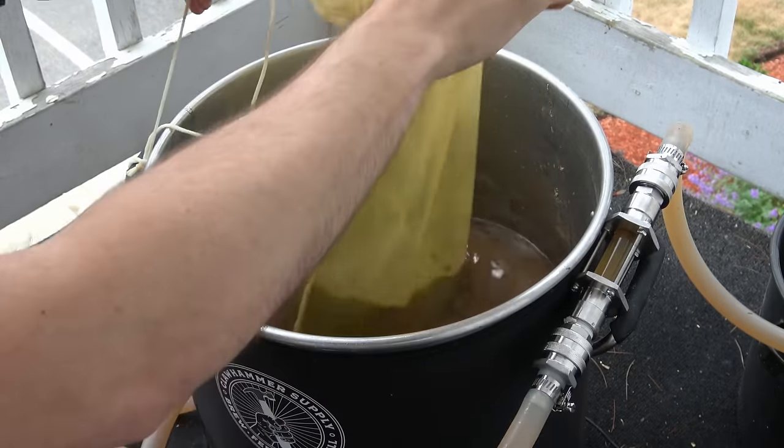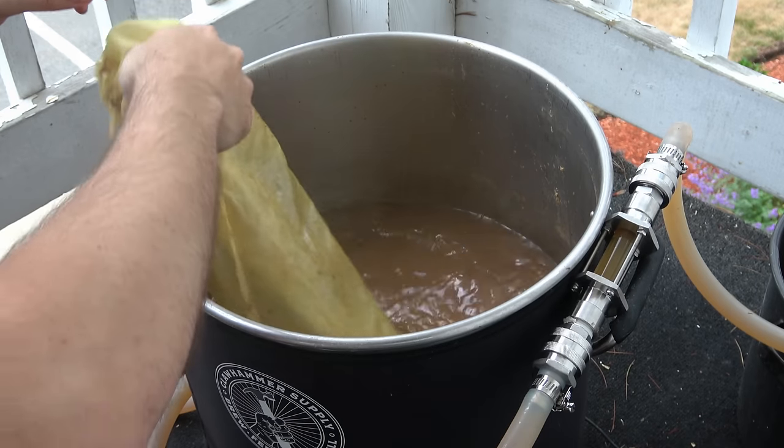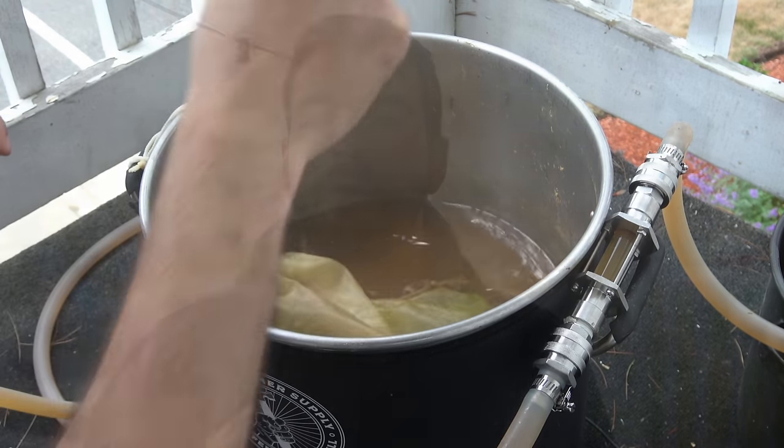That's another method, but consider that it does have similar effects to the hop spider, although I don't think it's as pronounced. I hope that answered the questions you guys have had about what I'm doing when I'm just dumping hops freely into the kettle, and I hope that alleviates any concerns. Most importantly, I hope it inspires you to try it out yourself — it does make a significant difference and has been very positive for me.